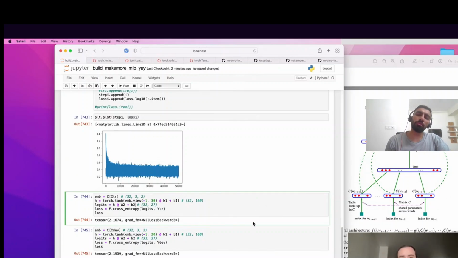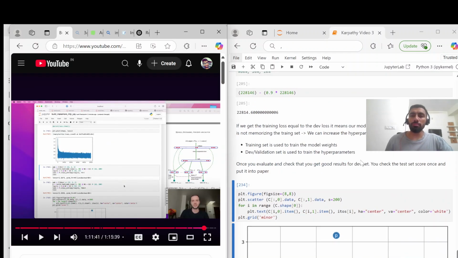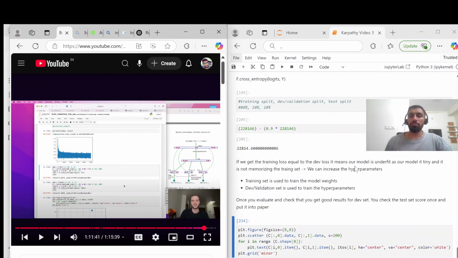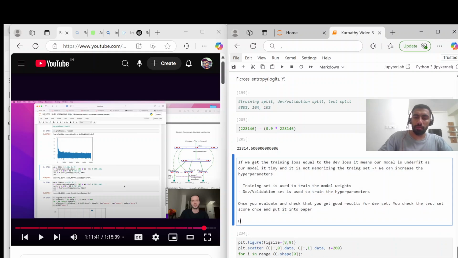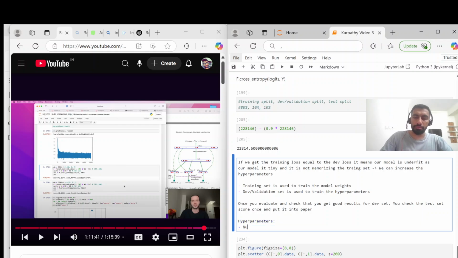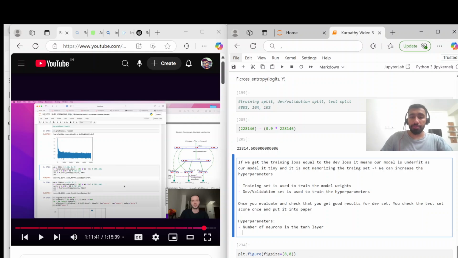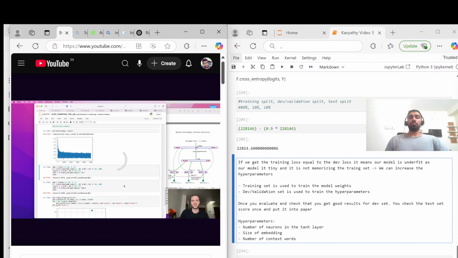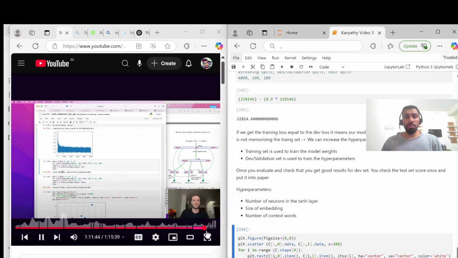So instead of just 3 characters, we could be taking more characters as an input, and that could further improve the loss.